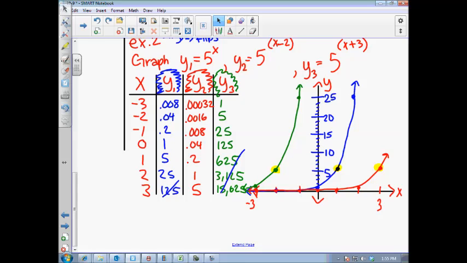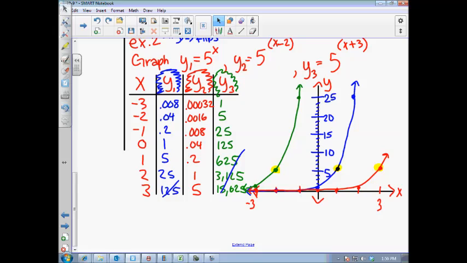Remember, the blue is the original. This red graph is the x minus 2. What do they have in common? They all have numbers. They have a point that is 5 high. If this was the original, and we put a minus 2 in the exponent, it's now here. What's happened? It moved. What's the word you just said? Shifting. Which direction? To the right. How many spots? 2. It was at x equals 1, now it's at x equals 3. So when the exponent is x minus 2, it's shifted to the right.